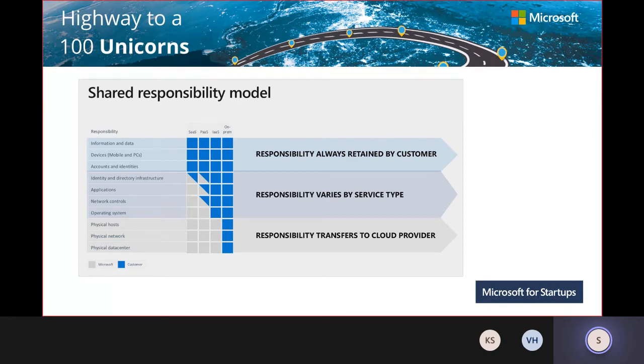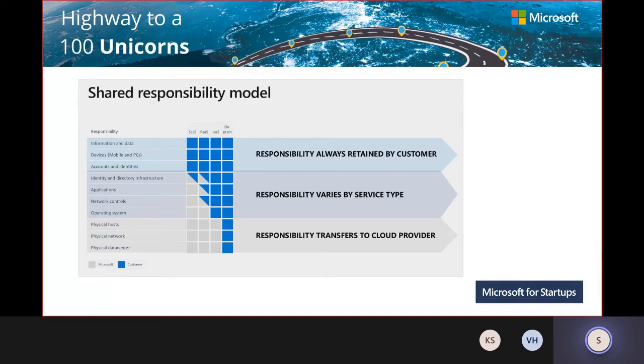A lot of people have this misconception that just because they have started the VM, but it's still a VM on Azure's end, Azure will take care of that. That's the first fundamental misconception that we need to break down. So this shared responsibility model is what tells you what you should be taking care of. In case of on-prem, which is your last year, you have to take care of everything, right? You have data centers where you have on-prem systems. You have to take care of physical hosts, the networks, and this slide doesn't talk about electricity and backups, and you have to take care of that as well.